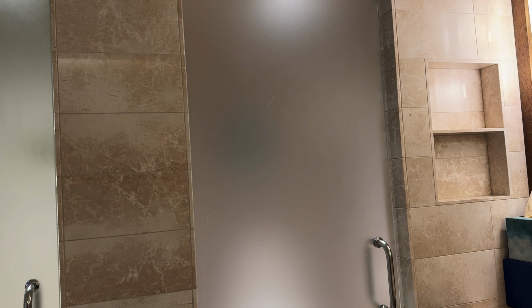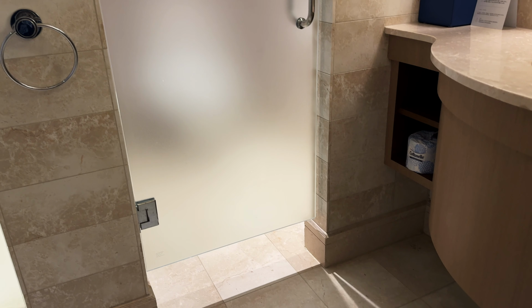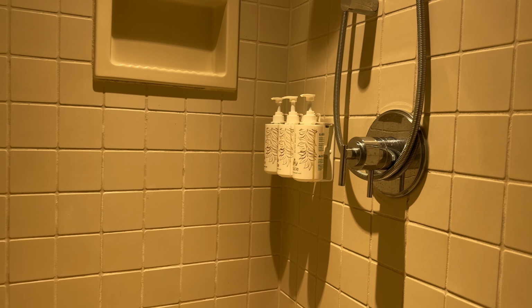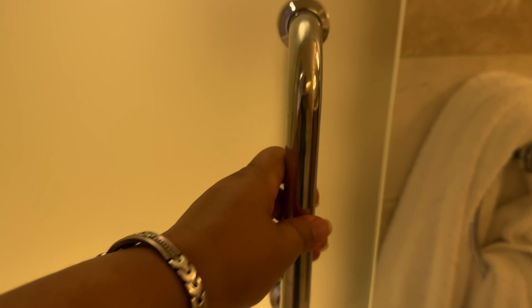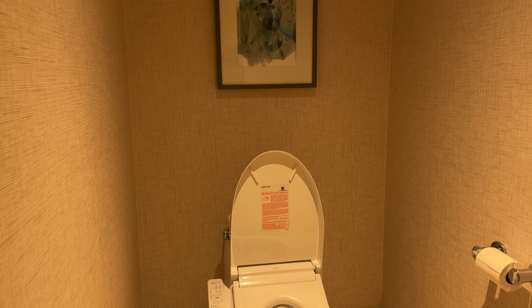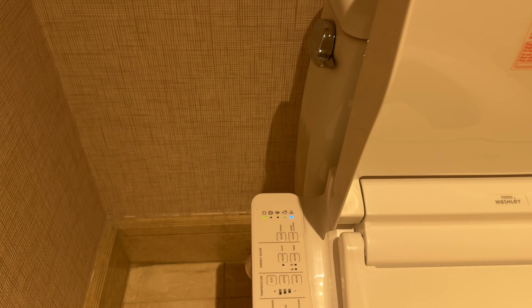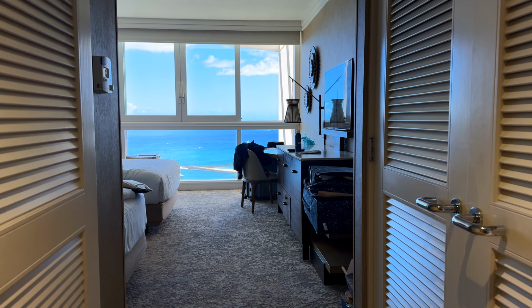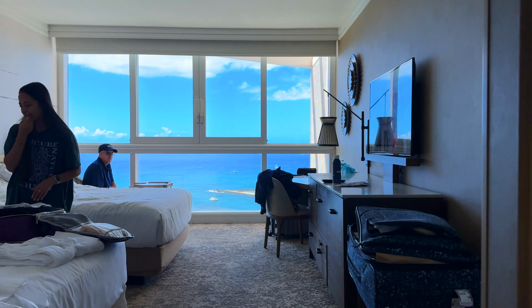The door on the left is for the shower, and the door on the right is the toilet. This is a Japanese-owned hotel, so the toilet is set up in their style versus the basic American toilet. I'm not sure what happened with my color, but somehow it is off, so just disregard the coloration of this clip. To the right of the bathroom is the closet, which comes with 2 robes and 2 slippers. For some reason, I cannot find the clip of the closet.